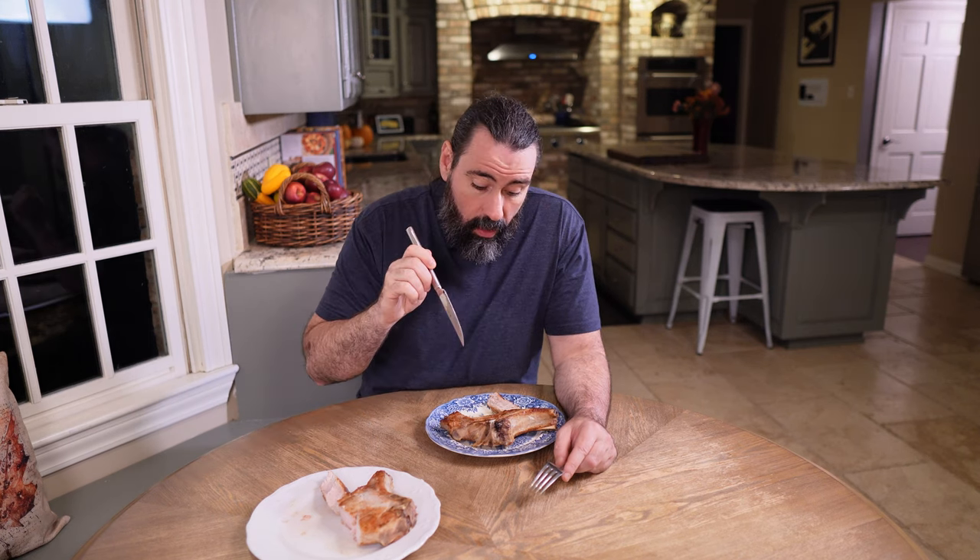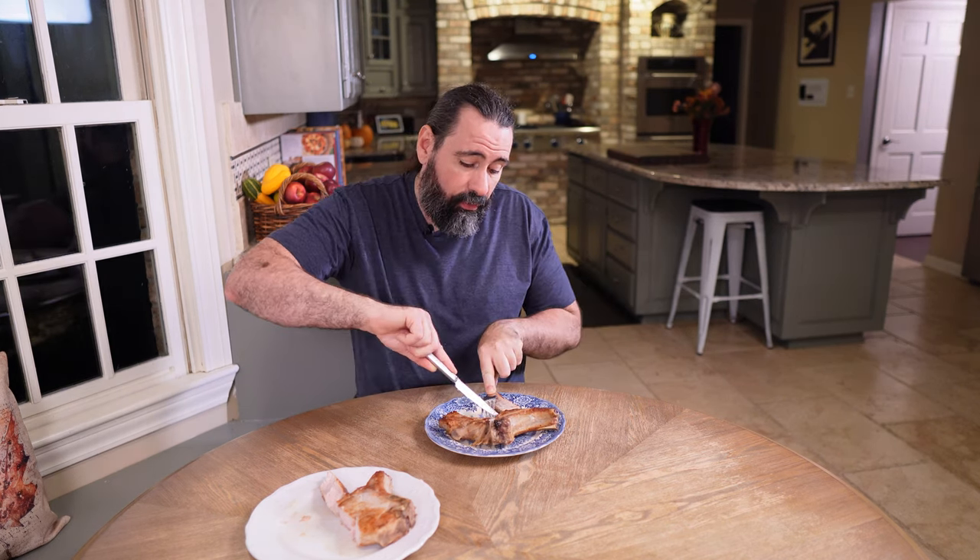To everybody I told to brine — because for years I was saying go ahead and brine, brine is a great way to get a flavorful and juicy pork chop or chicken — I'm sorry, I apologize. Dry brine. Not only is it juicy, it still has all that flavor. It's more tender and it's got that essence of meaty flavor that you absolutely do not get in the wet-brined pork chop. The wet-brined chop is adequate and juicy, but it's almost watered down — it's got a really weak flavor to it.